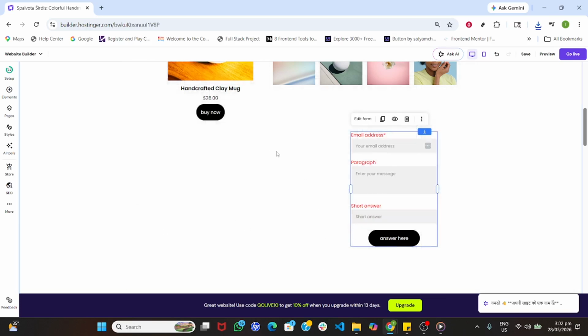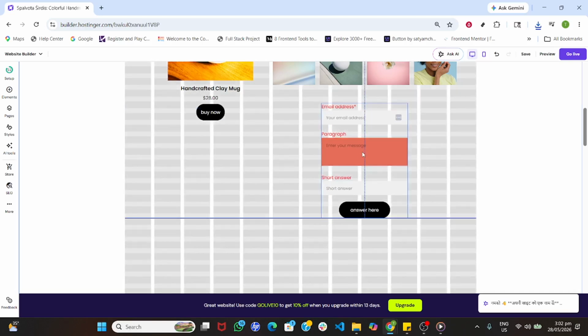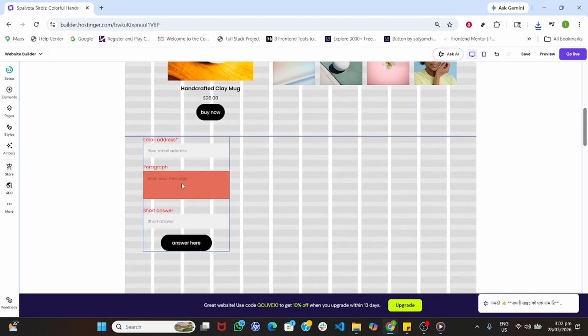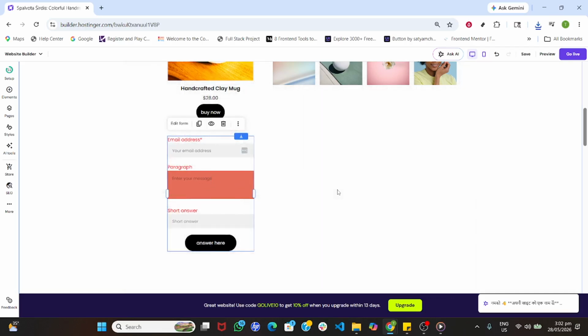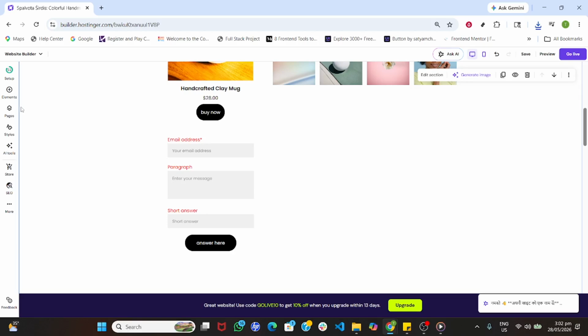Alright, in this video we're going to walk through the entire process. We'll start by accessing the Hostinger website builder, then move on to adding the social icon element. After that, we'll dive deep into customizing its links, tweaking the style and layout, and even adding some subtle animations for that perfect polished look.